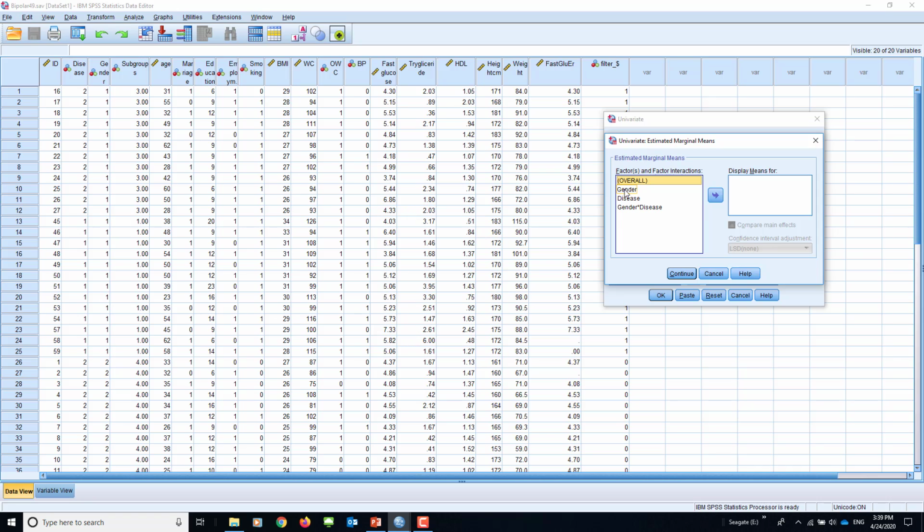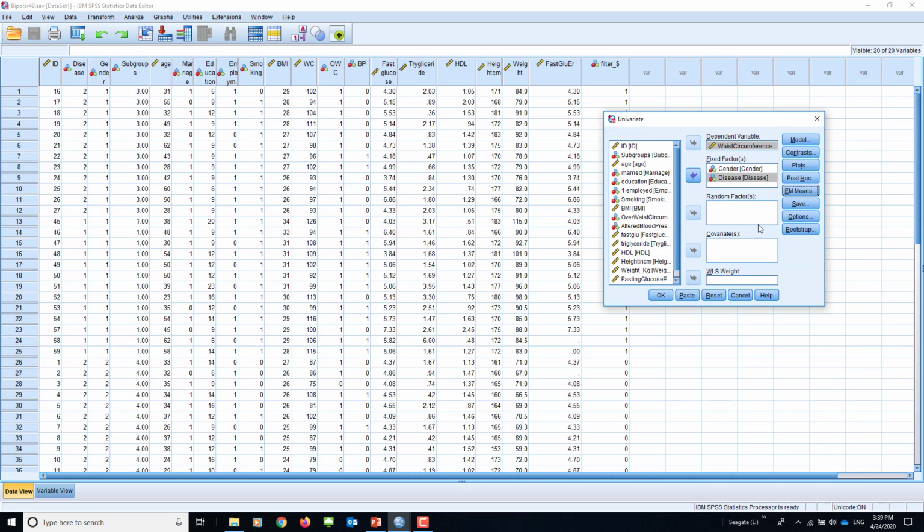Then we can use gender, disease, and the gender and the disease combined, which is the interaction effect. Then we select compare main effects. We can use LSD or Bonferroni test. It's more stringent if we use a Bonferroni. We say continue.